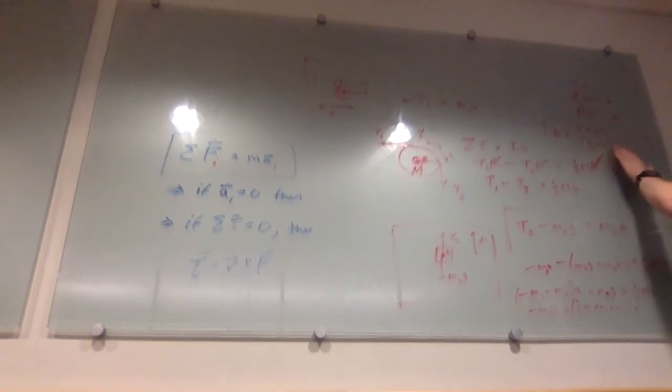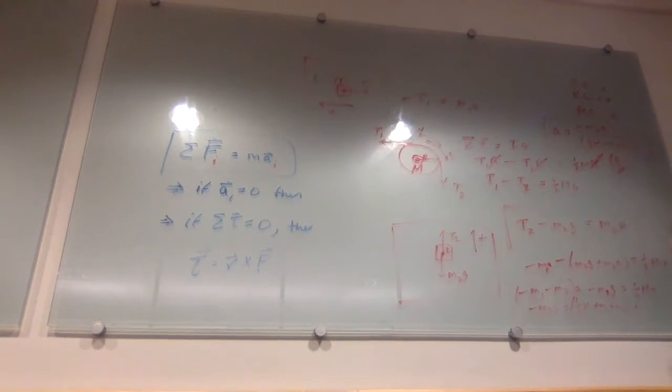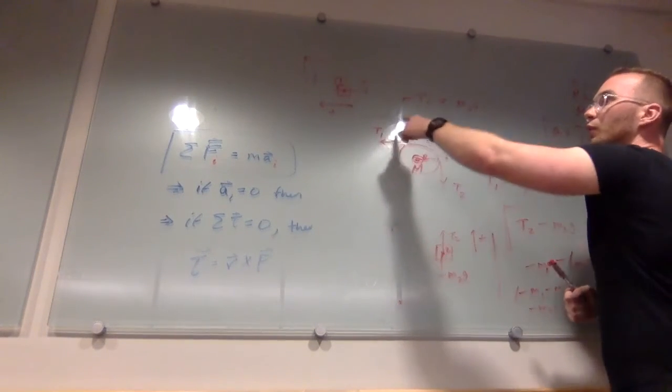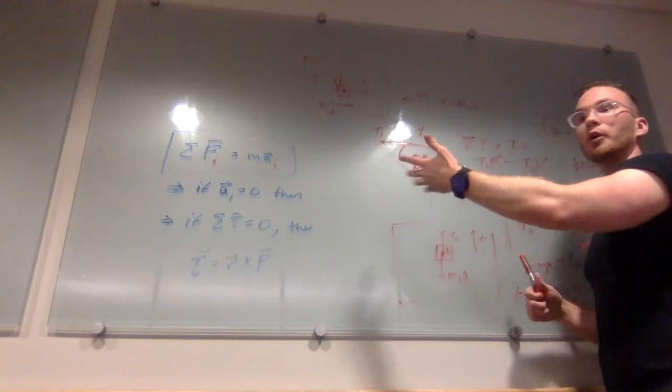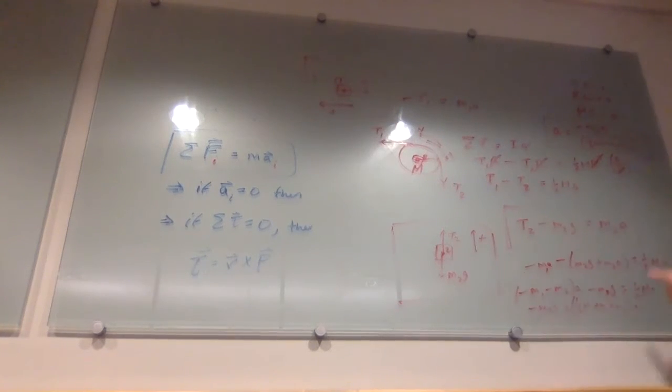So if we've done that before, we would know. That's exactly right. What if M2 went to 0? If M2 went to 0, what should happen? Well, that's just like if this wasn't there, it's just a block sitting connected to a pulley. Nothing's going to happen. There's no forces. So if M2 is 0, A is 0. So that's good. What if the mass of the pulley went to 0?